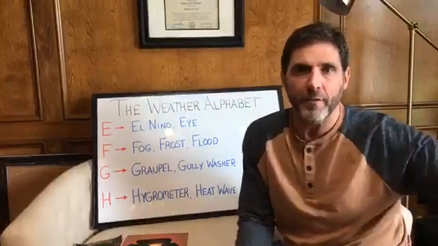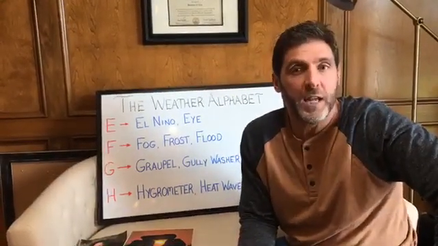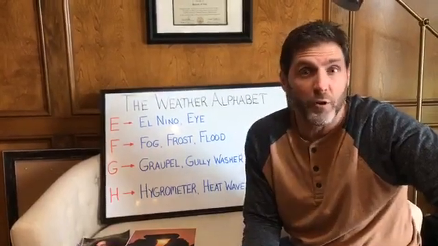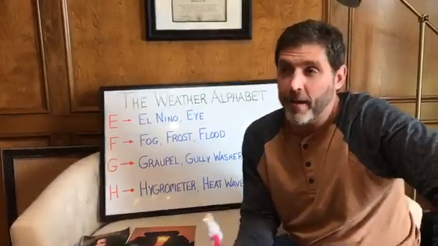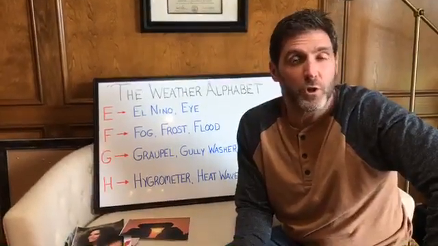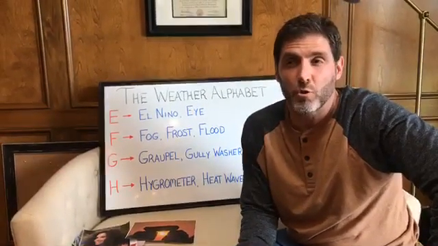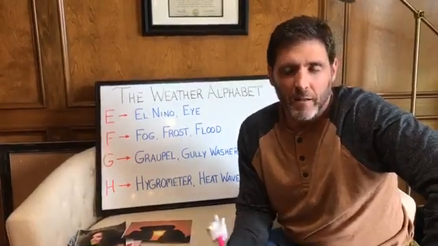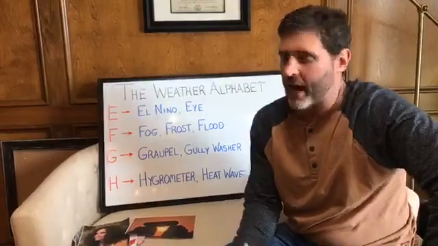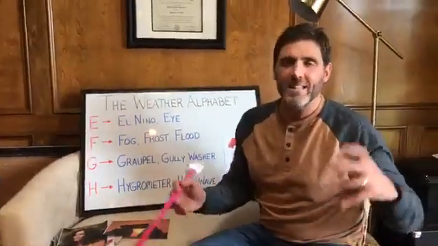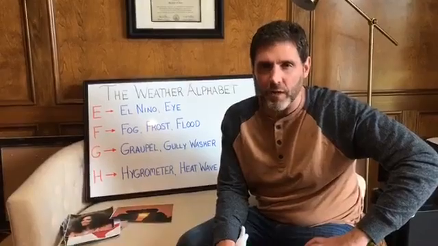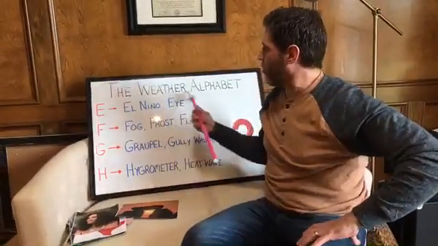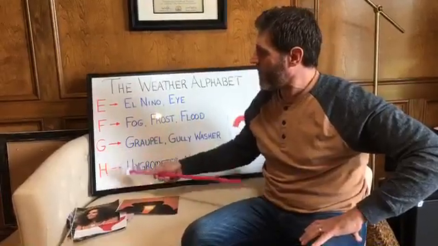Now, if that was a heat wave in Phoenix, they would have a 6-month heat wave every year, because as we know, temperatures in Phoenix in summer typically get to 100 degrees or better. In Phoenix, they typically will start using the term heat wave when the temperature gets to about 114 or 115. Excessively warmer than what is considered average. So the term heat wave means different things in different parts of the country. At least the criteria change from one place to another. So that is your weather alphabet, E, F, G, H.